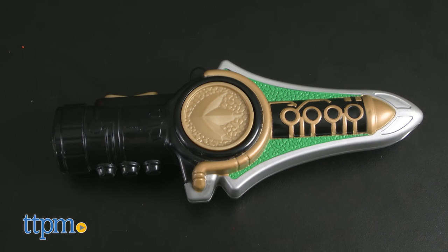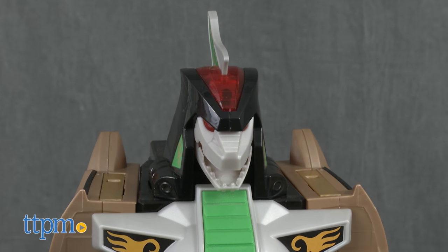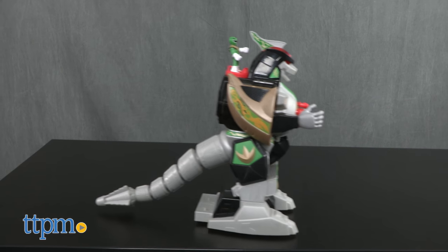The remote uses 2 AAA batteries, which are not included, but the Dragonzord comes with 6 AA batteries. Those are for the in-store Try Me features, though, so you'll probably want to replace them before you play for best results. And for best performance, use the Dragonzord on hard, flat surfaces.